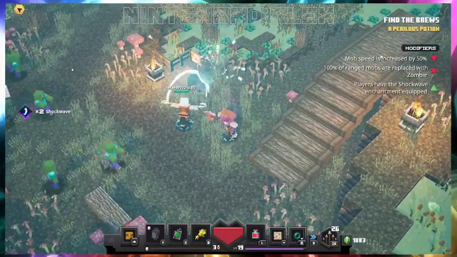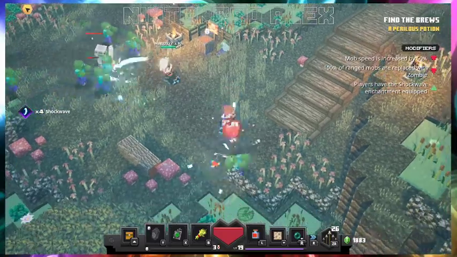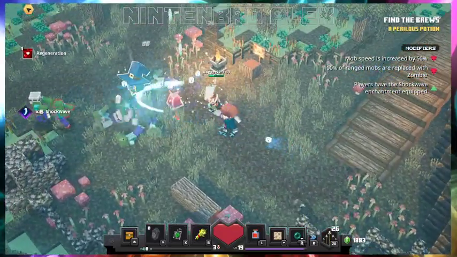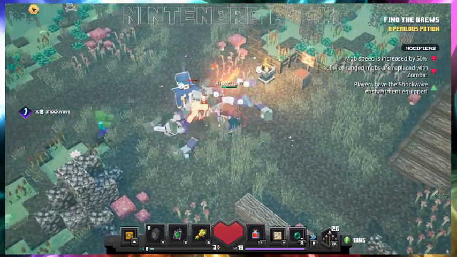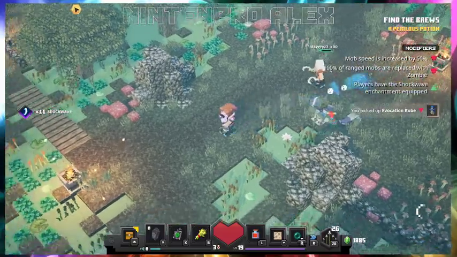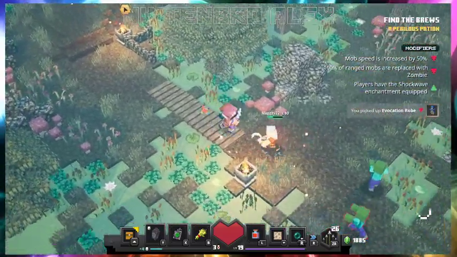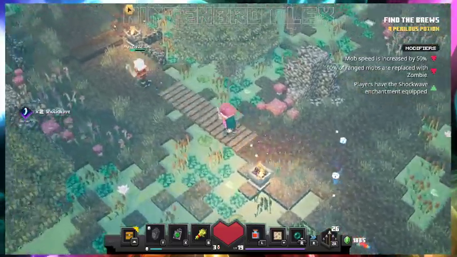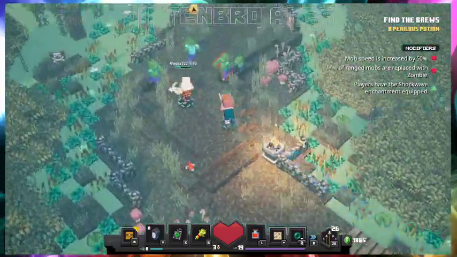Here. So, mob speed, it looks like everyone is slowed down. 100% of the enemies are replaced. Oh, so all enemies are zombies. We'll not find an enemy other than zombies. Players have the shockwave enchantment equipped, so we do shockwaves, which means whenever we attack, there's like a little blade that goes out.